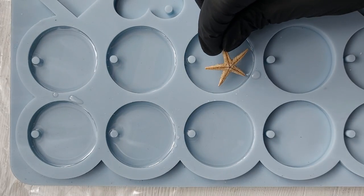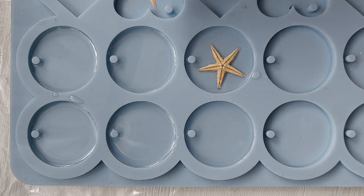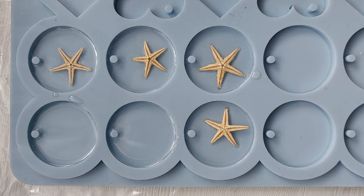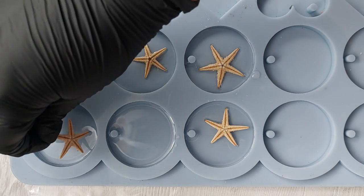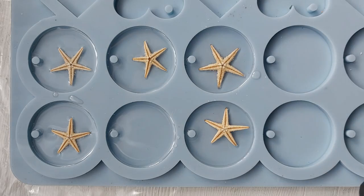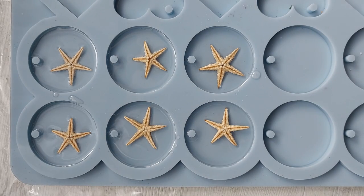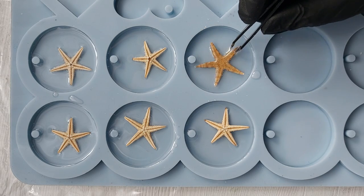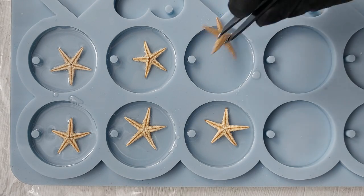Now with the starfish, I do have a play around with them. I place them in, then I tip them upside down so that they are fully coated. Now my reasoning for this was that I was hopefully going to eliminate any air bubbles. Again, because it's ocean, I wasn't too worried about air bubbles, but this is how I went about it.